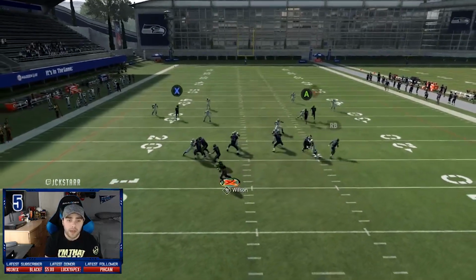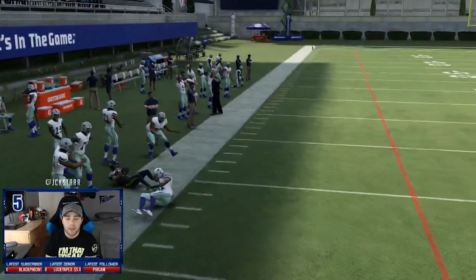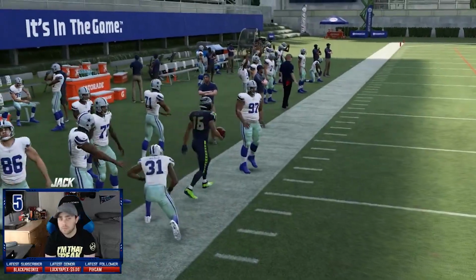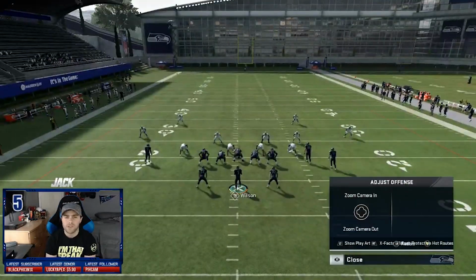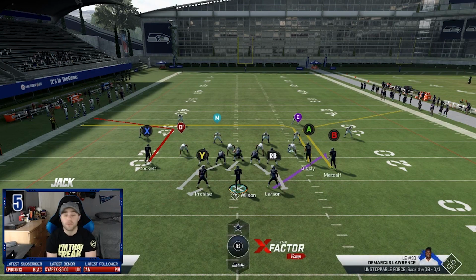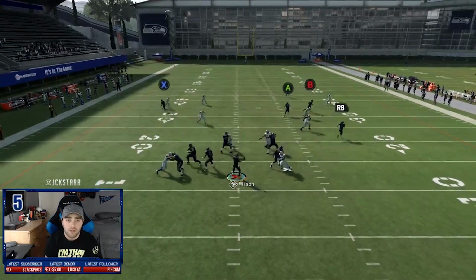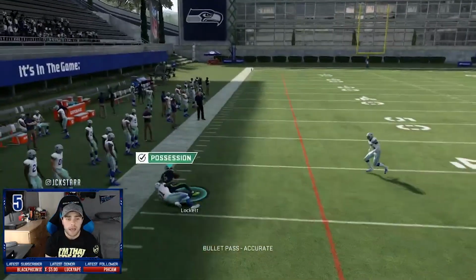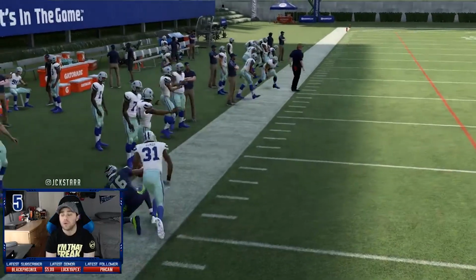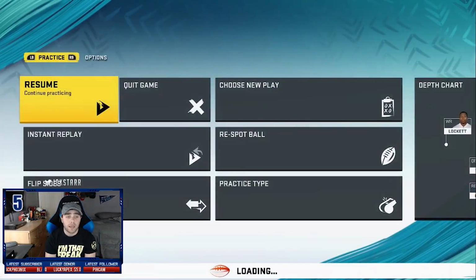So let's see if I can get that right there. Nice grab out of the air, possession catch. Let's try it one more time just because I want a better animation than that. Although in a game, if you're catching the ball, you're doing it right. I want to get a perfect animation. Just something like that right there. That's better because you don't normally get that sort of jumping animation without being directly on the sideline.